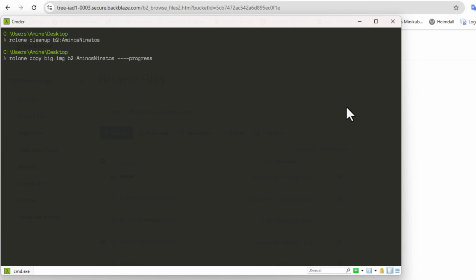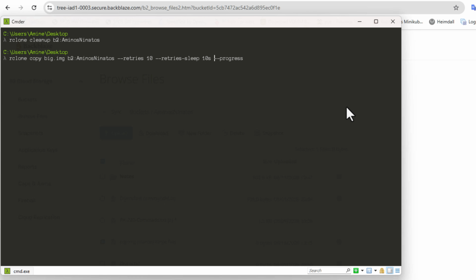It will retry, for example, 10 times, and the duration between these retries is the retries-sleep. So it will check the connection. Let me set retries-sleep to 10 seconds.